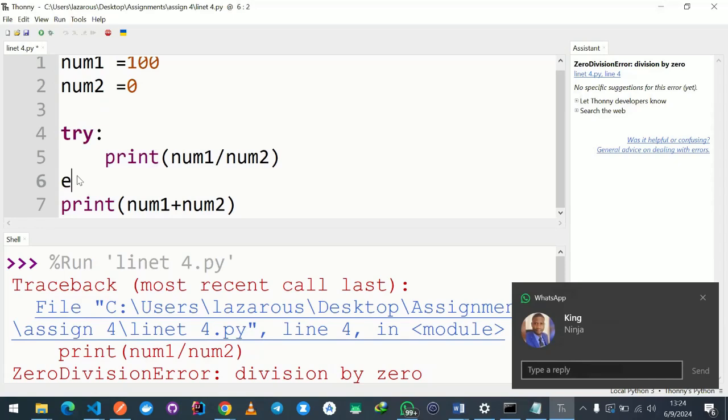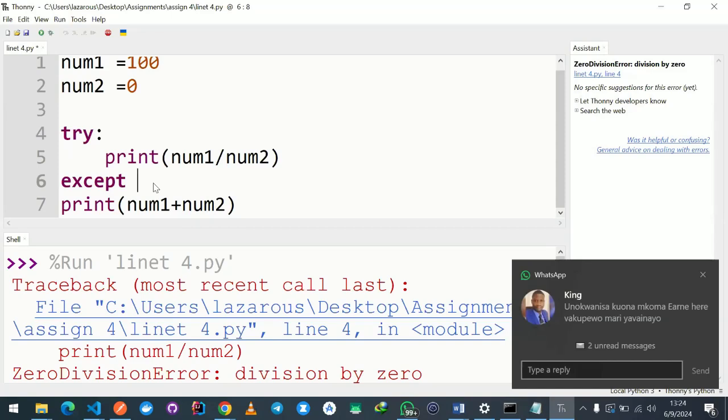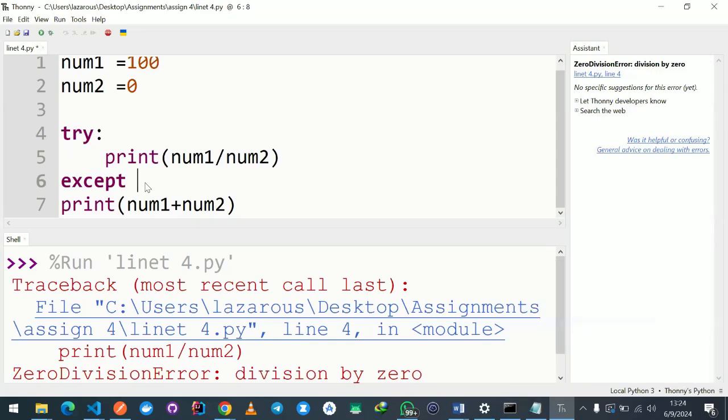Then I'll say except, as usual, except. Then the type of error that you write here, like I said on the syntax, it has to exist in that programming language. You do not put exceptions that you want. So you put exceptions that exist. I'll give you a list of exceptions. I forgot to compile those. But that exception has to exist in that programming language, okay?